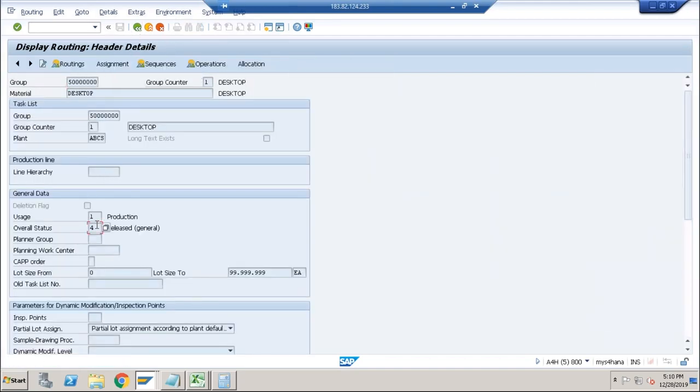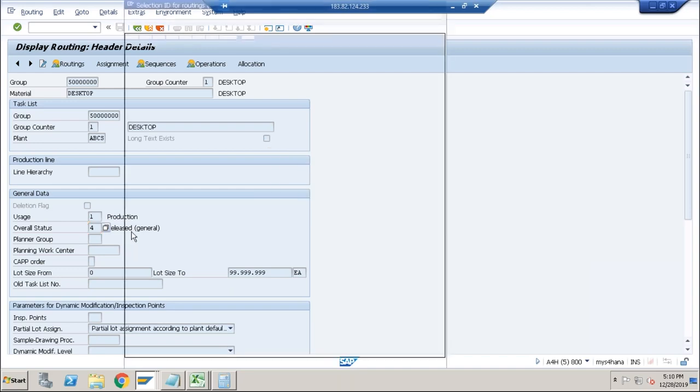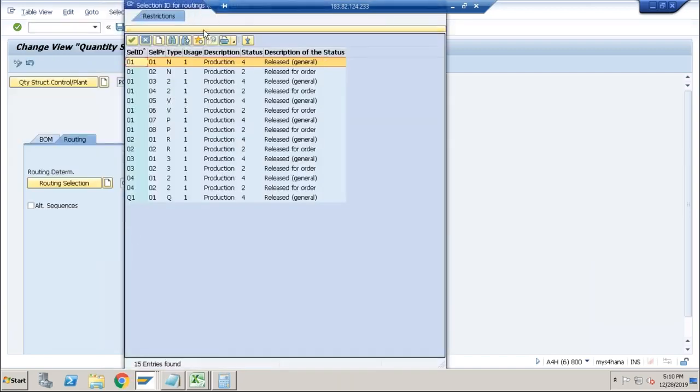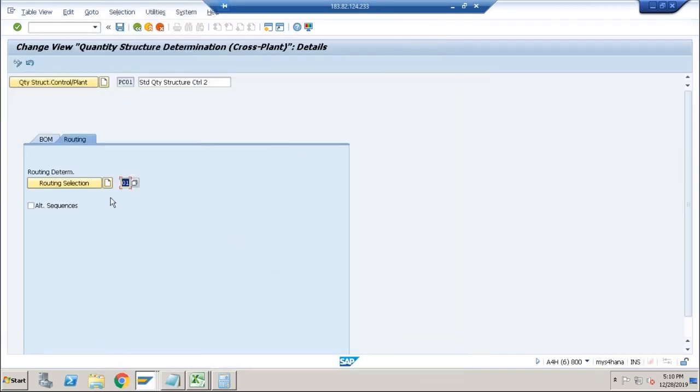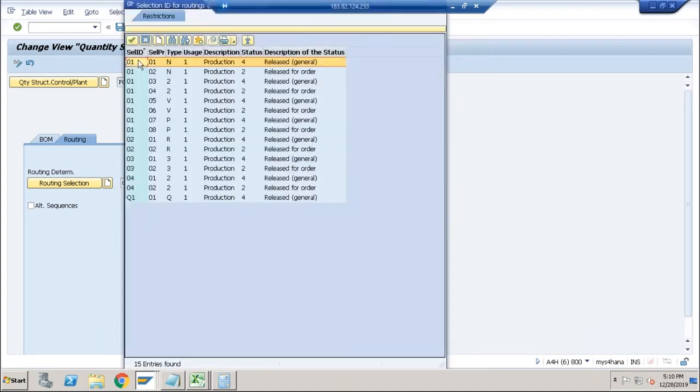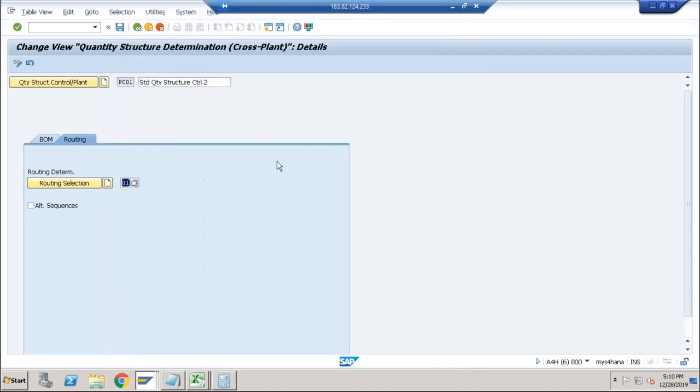See, overall status is 4. Usage is 1 and overall status is 4. So this is exactly what we are telling the system to use. Which routing should be used? Use the routing where 01 means status is 4 and usage is 1. This is normal standard. We normally don't need to change this, but again, you have the control from here.